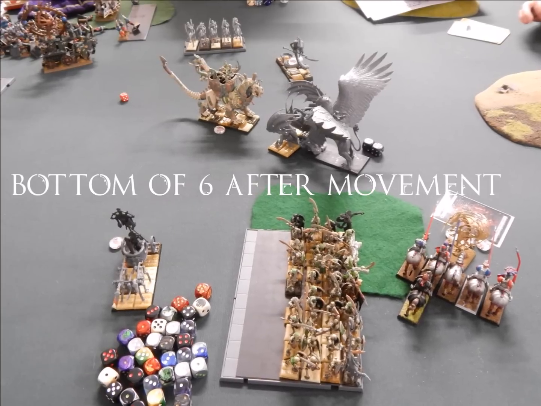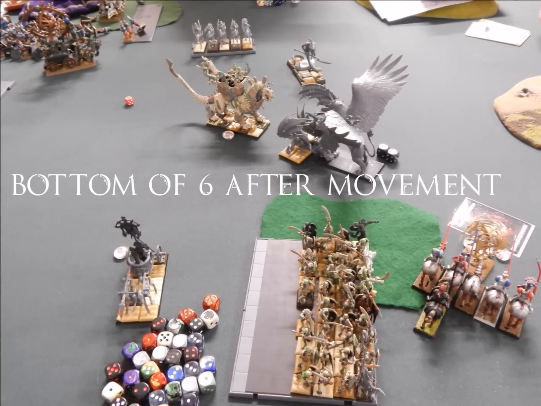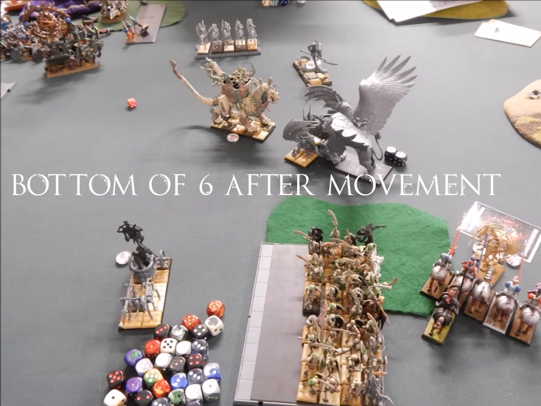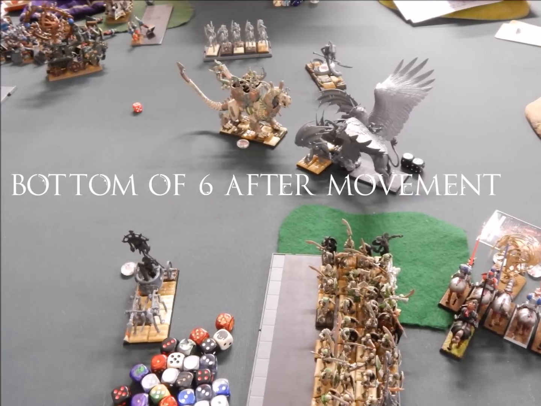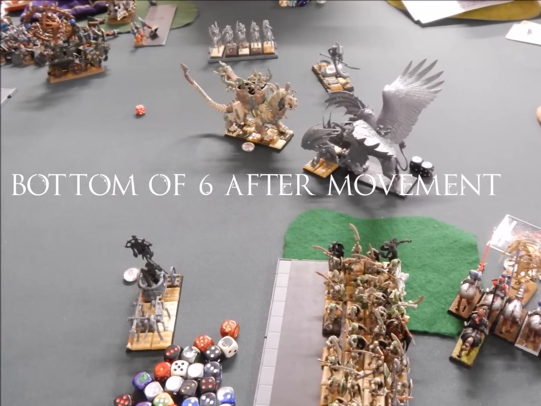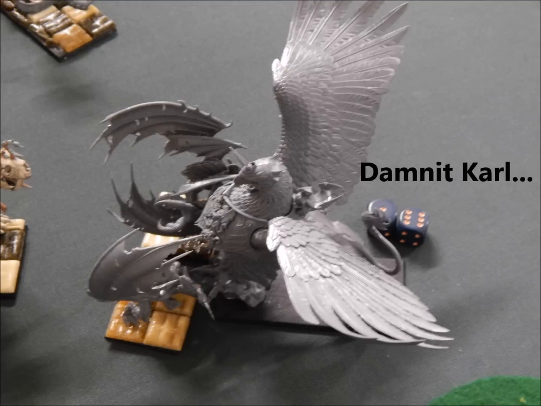So, we go over here to bottom of 6 after movement, and being cheated of killing the War Kitty, because trust me, my opponent wanted to kill the kitty. He charges the backup prize of the Vargeist, makes it no problem, and other than that, everything else is dead. There's Carl slamming into the Vargeist, and what can you do? It was better the 138-point Vargeist than the 230-point War Kitty, right?